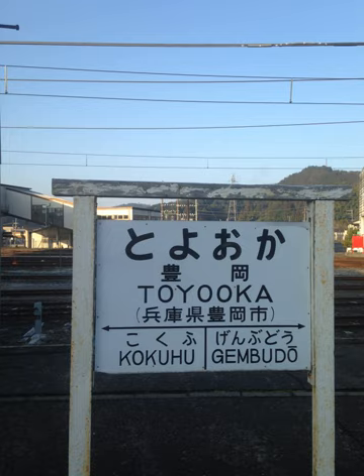In traditional Hepburn, syllabic N is written as N before consonants, but as M before labial consonants B, M, and P. It is sometimes written as N before vowels and Y to avoid confusion — for example, between N+A and N-A. In modified Hepburn, the rendering of M before labial consonants is not used and is replaced with N. It is written N before vowels and Y — for example, Gunma, Kani (simple), and Shinyou (trust).